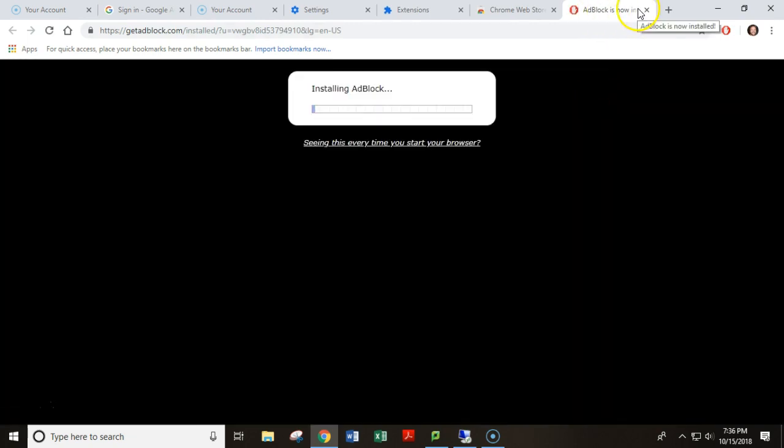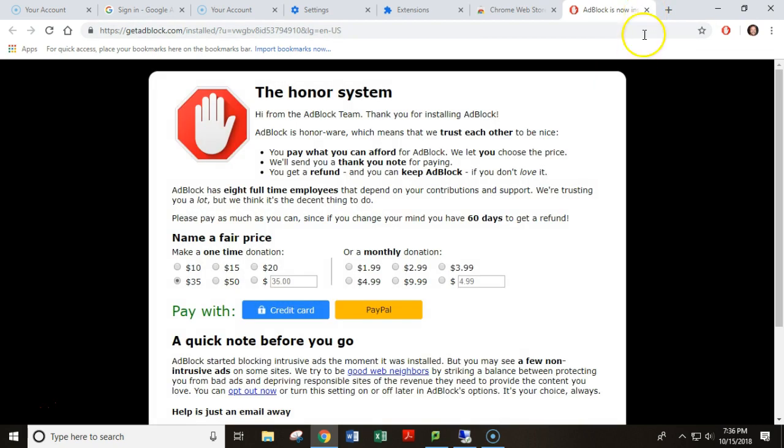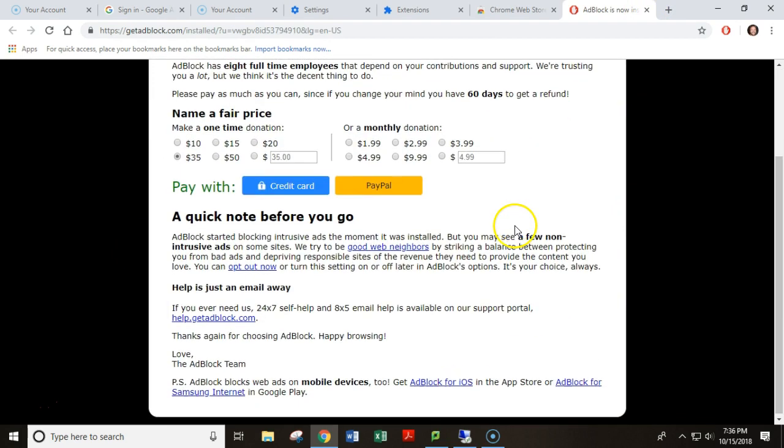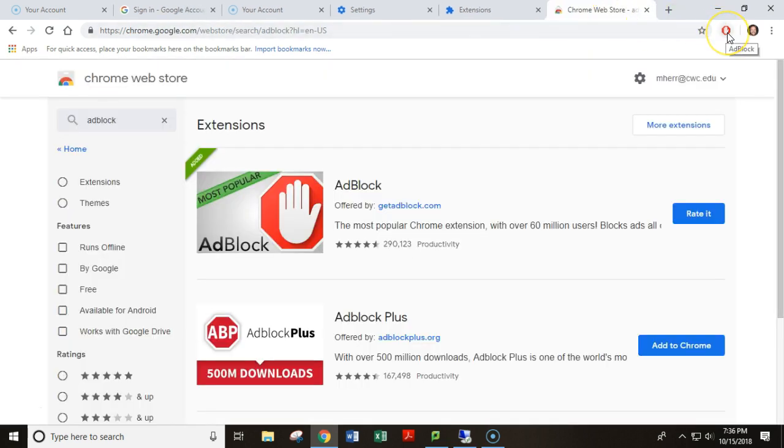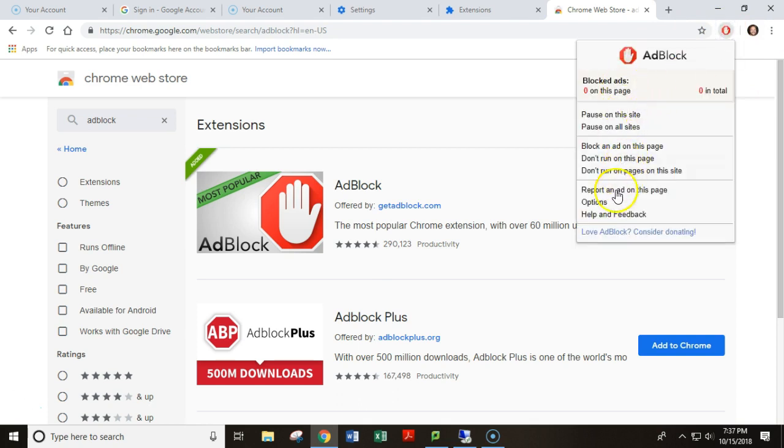And it pops up a new tab, just saying it's installing it, and it's just done. And then this is optional. You completely don't have to pay anything. So you can go ahead and close that tab. And if you look over here, it shows that we have ad block on our Chrome browser. So if we click that, it'll show us all the details. So if you do want to allow ads on one page, say go ahead and pause on this site. But usually you don't have to, and I wouldn't worry about it, honestly.